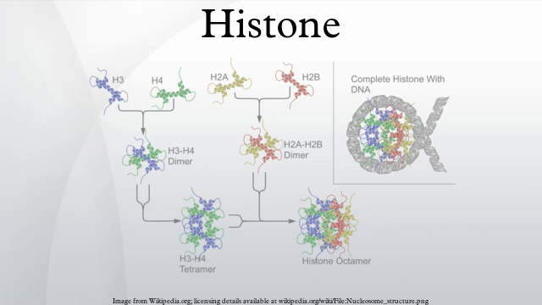The highly basic nature of histones, aside from facilitating DNA-histone interactions, contributes to their water solubility. Histones are subject to post-translational modification by enzymes primarily on their N-terminal tails, but also in their globular domains. Such modifications include methylation, citrullination, acetylation, phosphorylation, sumoylation, ubiquitination, and ADP ribosylation. This affects their function of gene regulation.